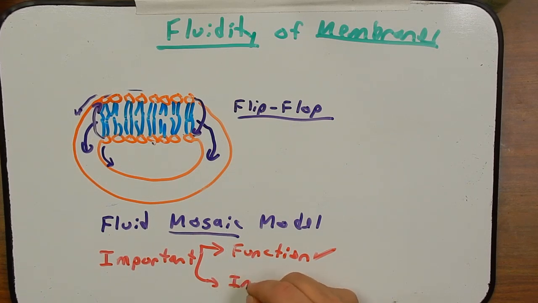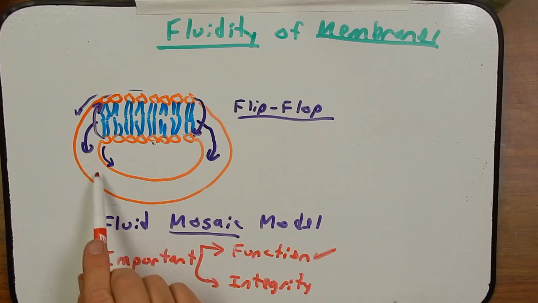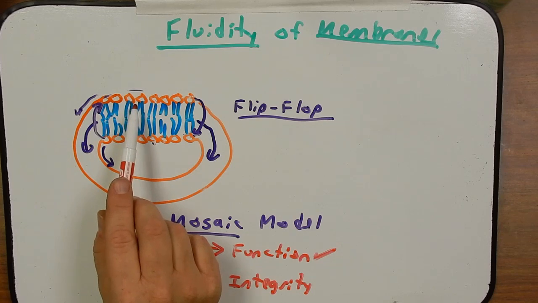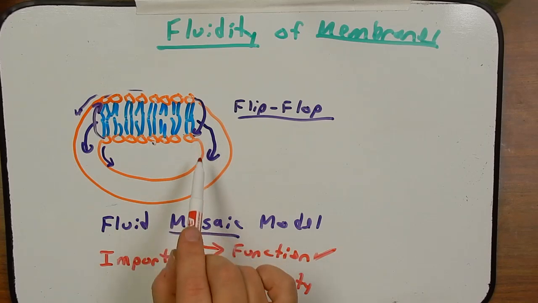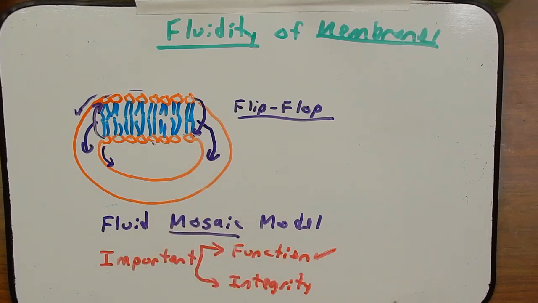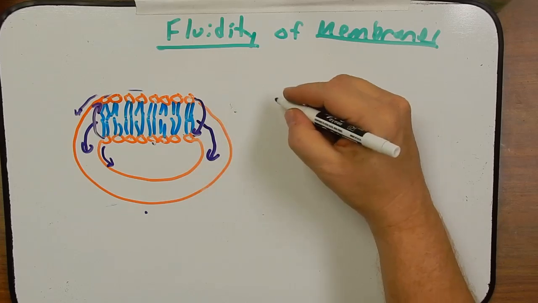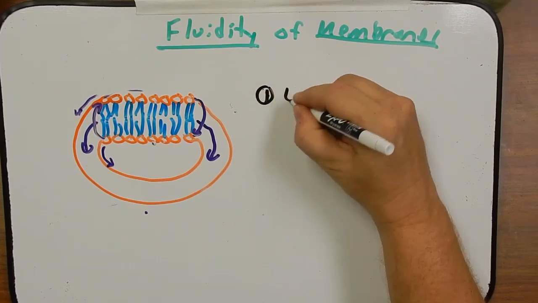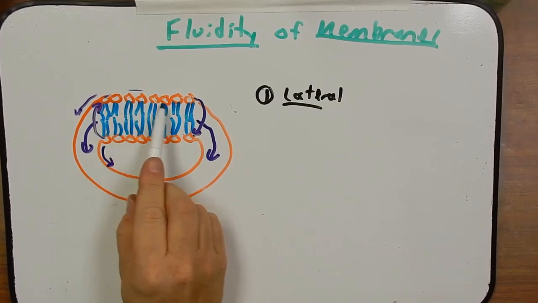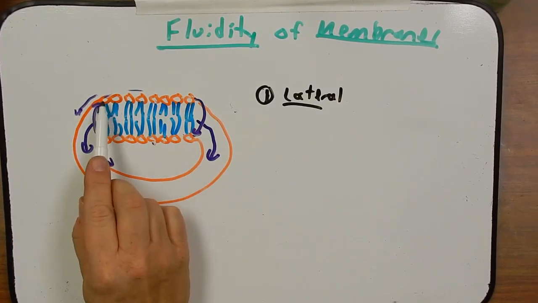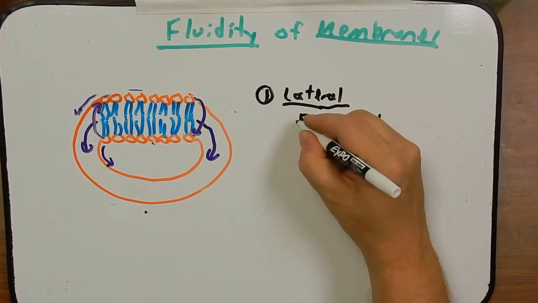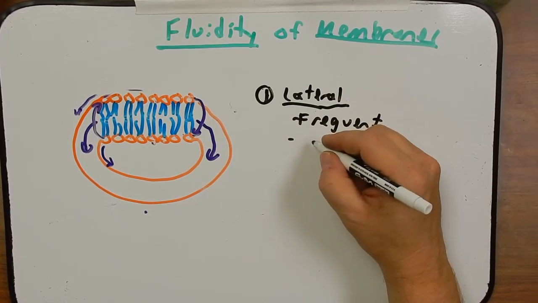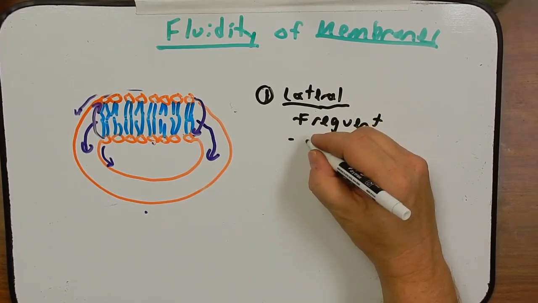It's also extremely important for integrity. The overall fluidity of the membrane, making it more or less fluid, is important to determine the integrity of the entire cell. And how we can change the fluidity is an important component for the integrity of the cell. So in general, we can think of the kinds of movement I just talked about as lateral movement, where the lipids sort of exchange with each other on one side, this lipid here exchanging with this one, and so forth. This turns out to be very frequent. In experimental situations, this occurs every second or so.